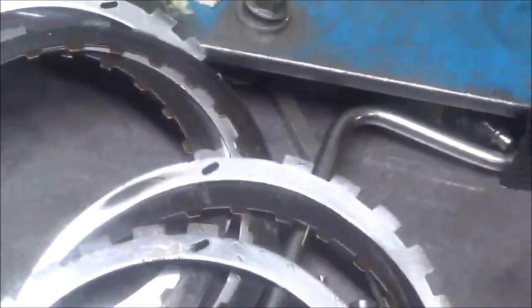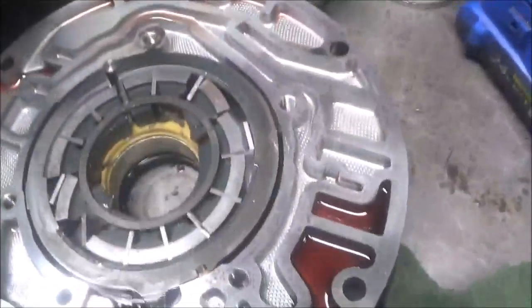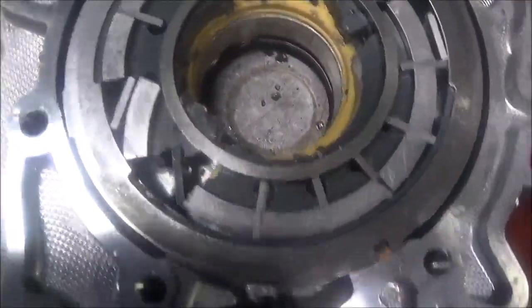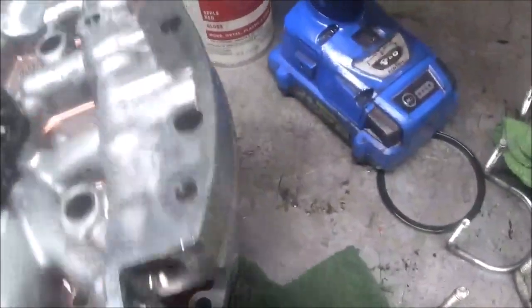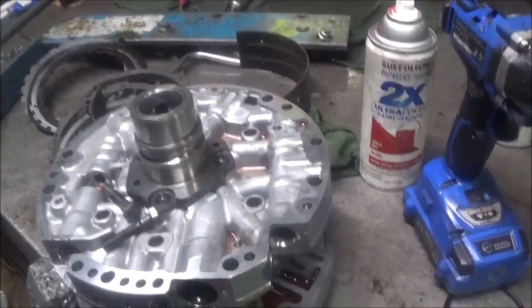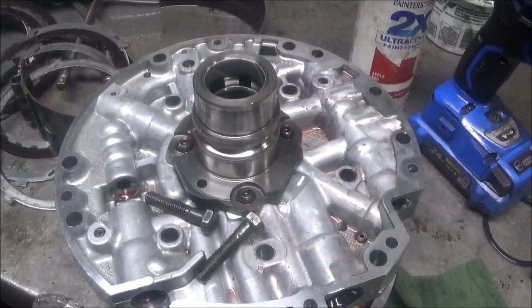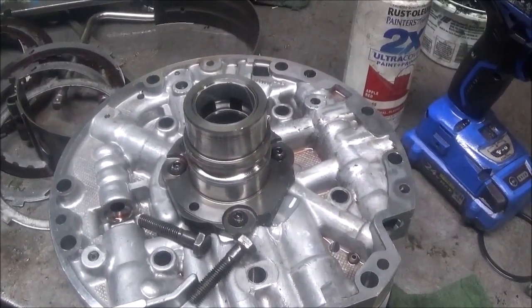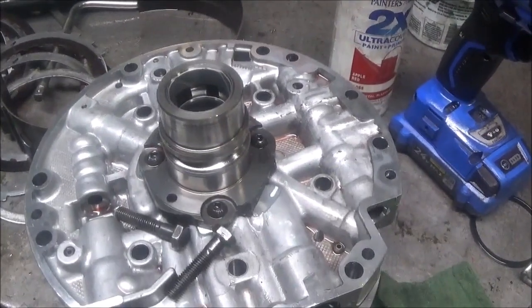It had some burnt clutches — these are low reverses — it did have some burnt clutches. One of the main things is that the pump broke, so it didn't move because of that. Now, when a van or any vehicle comes in, to tell if the pump is the issue, what you can do is take one transmission line loose and then start the vehicle up. If it doesn't allow any transmission fluid to come out the line — flow or force it out — that would mean that the pump is not turning.